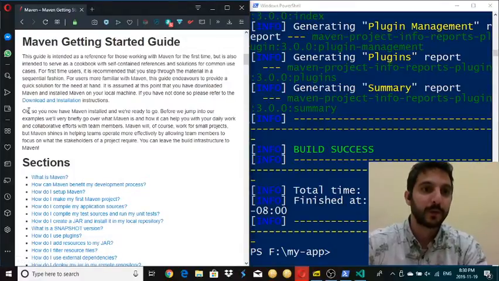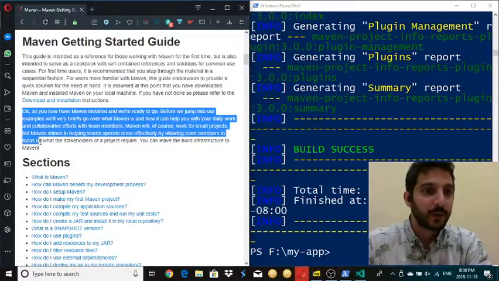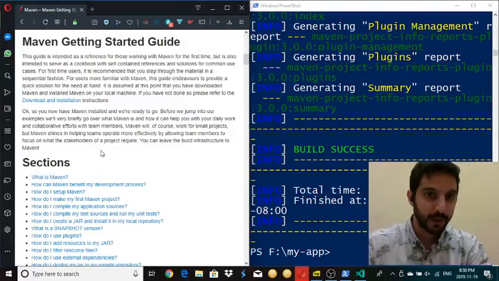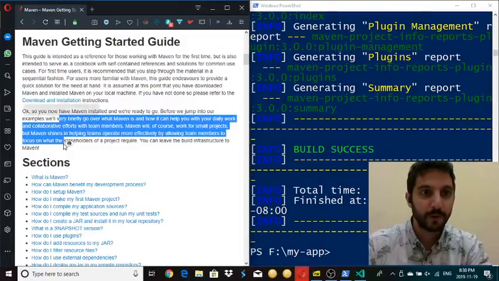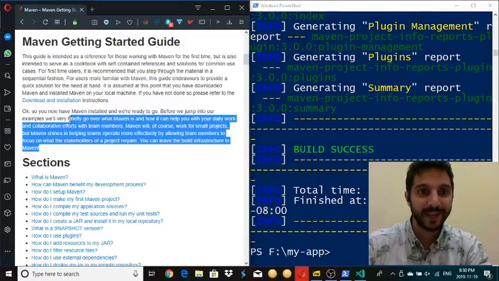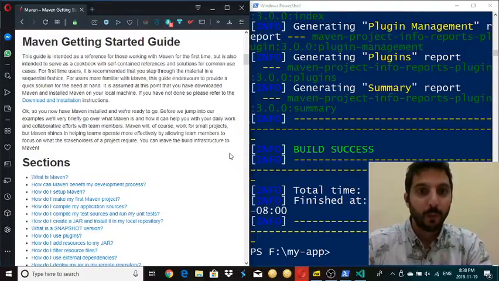For users more familiar with Maven, so now you have Maven installed and you're ready to go. Before we jump into our examples, we'll very briefly go over what Maven is and how it can help you with your daily work.